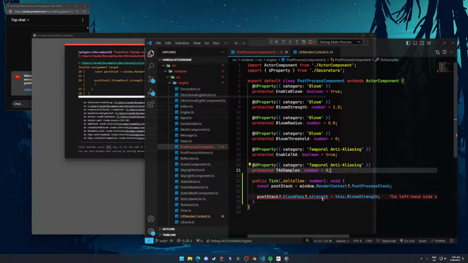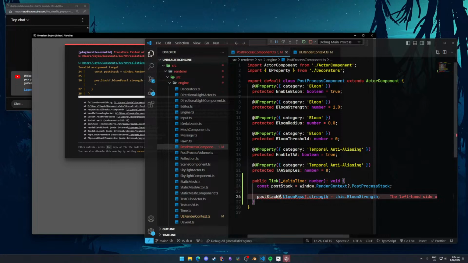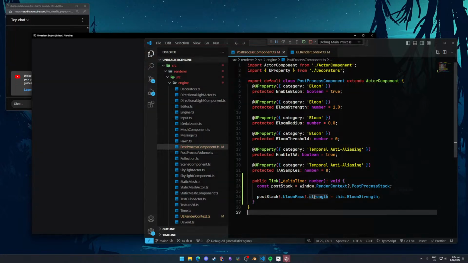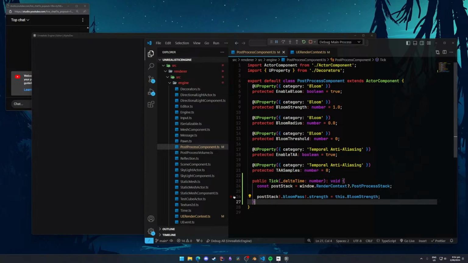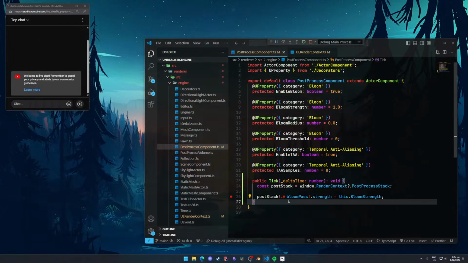Invalid assignment target. Well, is this not valid or something maybe? Why would that be invalid? Should be fine.